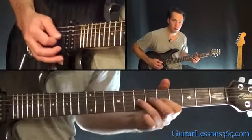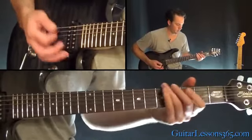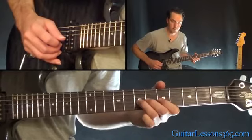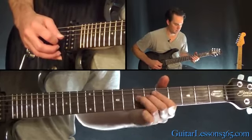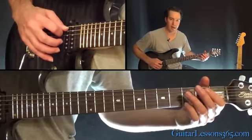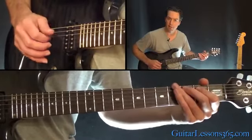Then we have this. So that's the open G, hammering on 5 to 7. Same thing on the D string. Same thing on the A. And then hit that open A again. Hammer 2, 3.